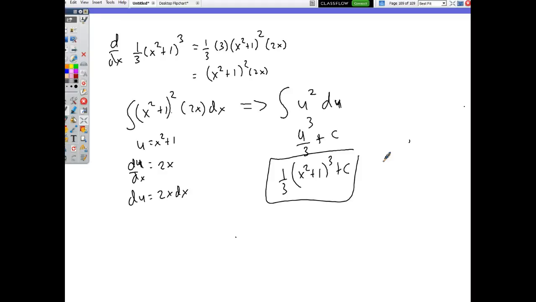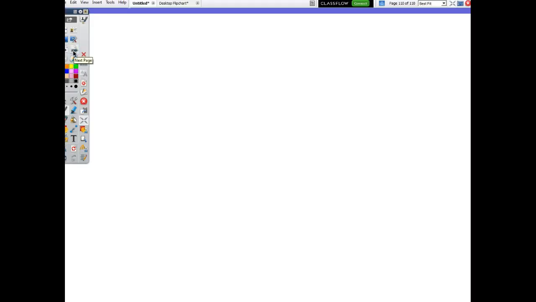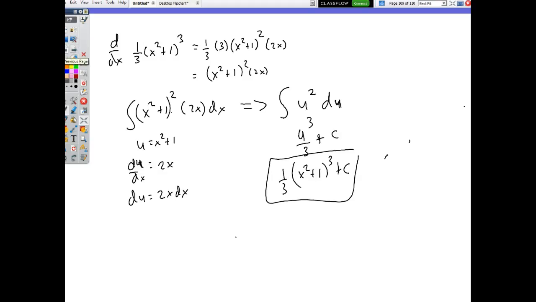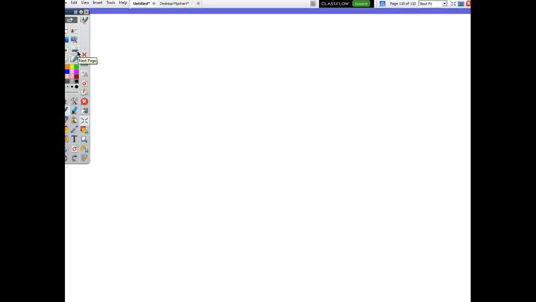Agreed? This is the number one process they're going to make you do on the AP on that May 11th day. This is it right here. Let's practice. Actually, I should back up. It says take the integral. All right, so I've got the integral of (5x squared plus 1) to the second power times 10x dx.